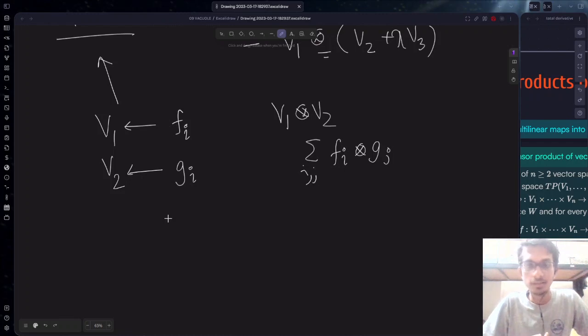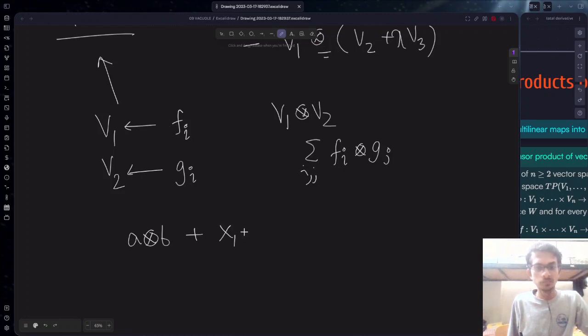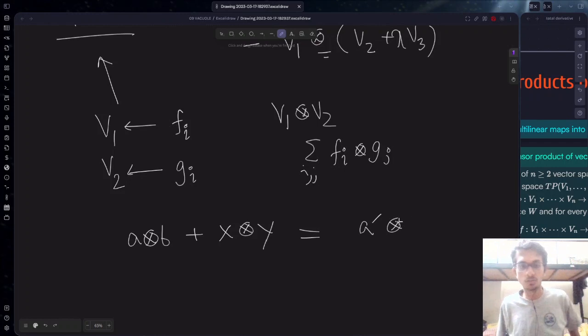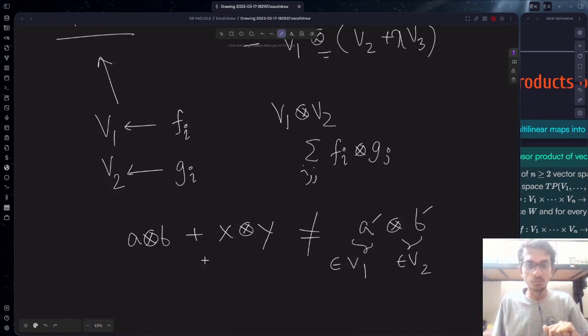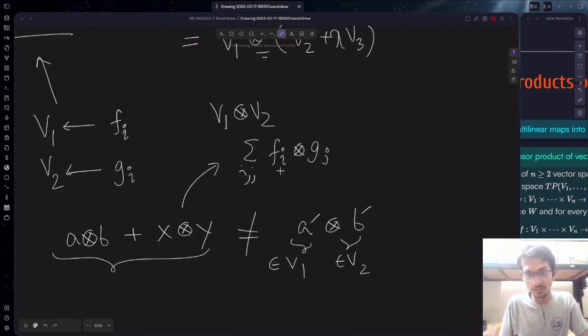A very horrible way to explain the tensor products, but still, you can understand that if I write random elements of this form, I can't always write it in terms of pure tensors, which are always like this. So this will come from V1, this will come from V2. I can't always do this. This is not always true. So the left hand side would be not a pure tensor, an impure tensor. But you can always write it as a sum of the basis vectors which are of this form.